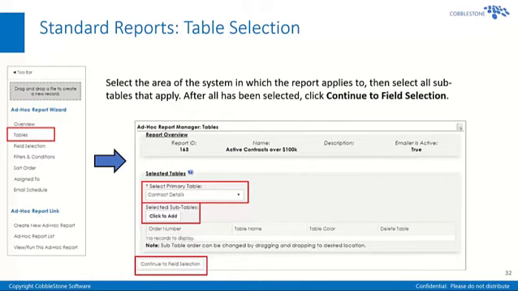And you might be saying to yourself, well, Nash, that sounds great. But there's a little bit of a catch when it comes to our filters and conditions. So once we've added our tables, and if we so choose, we can even color code the subtable so we know what we're looking at a glance. We'll continue to our field selection.